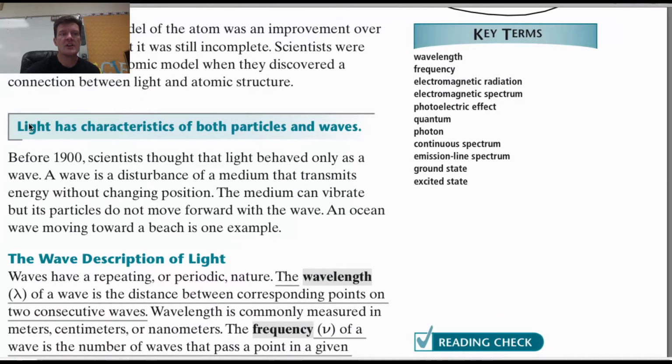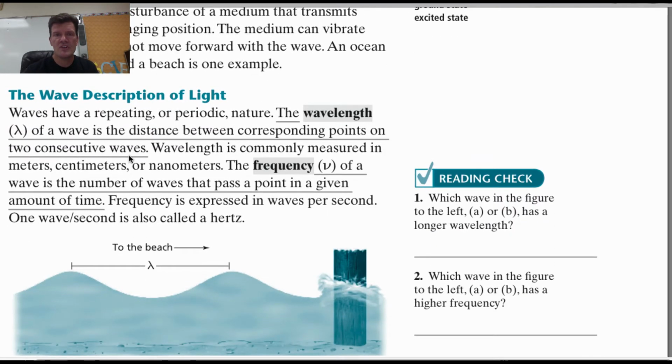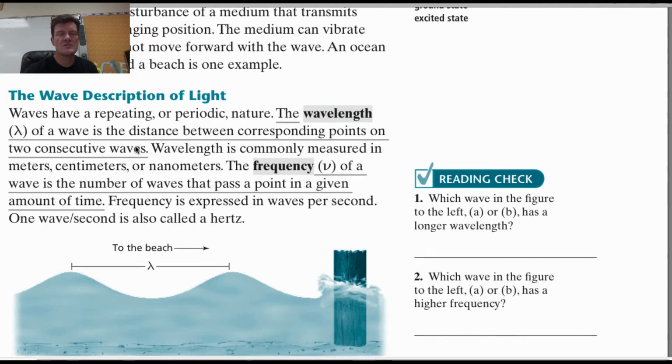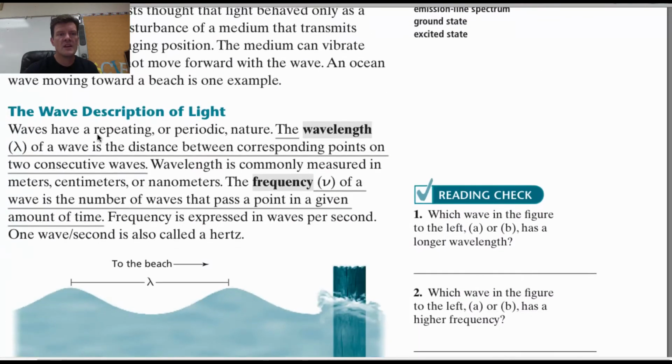We are going to have to talk a little bit about light in order to do that, because it was an experiment dealing with light that helped scientists understand a little bit about the arrangement of electrons. So this is not a digression. This is still on the topic, but we are going to talk a little bit about light and its properties. Light is a type of electromagnetic radiation. Okay? So here's some things you need to know, and you can put this in your notes. This is for section 4.1, and you need to understand some properties of light.